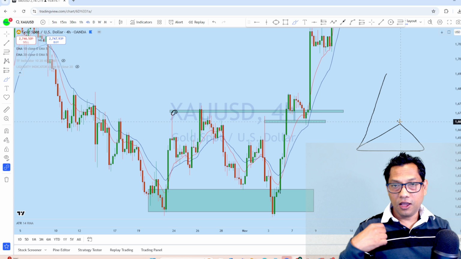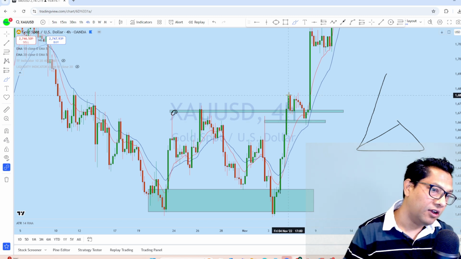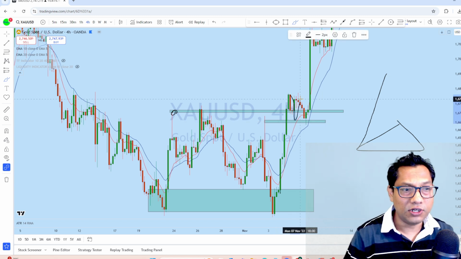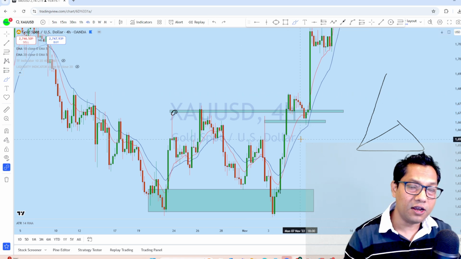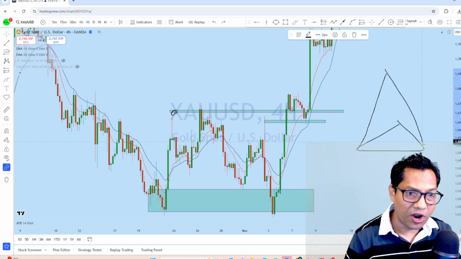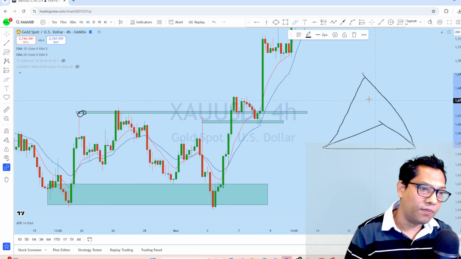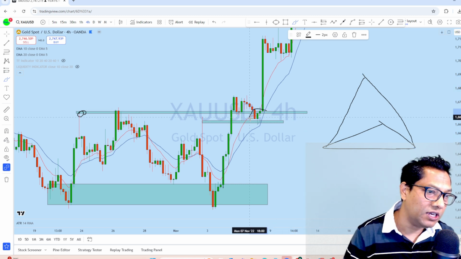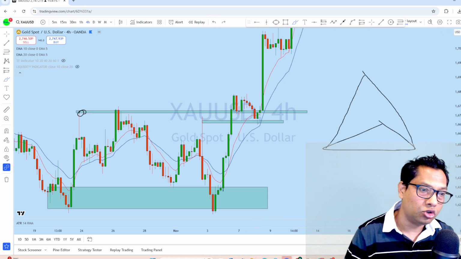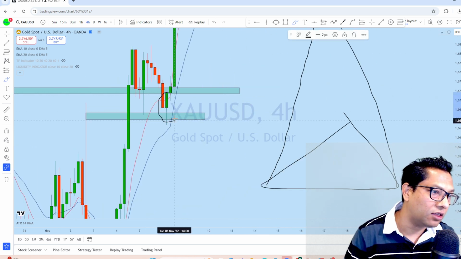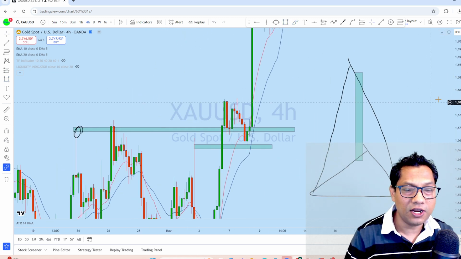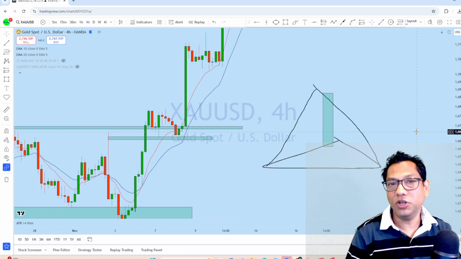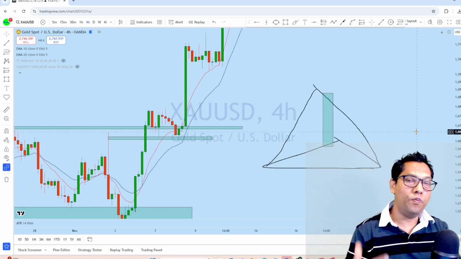How do you consider a break of structure? We need to see first a pullback, a return to the resistance, and then we want to see that it has made enough break from the original structure to find the second side of the pyramid. And then finally we see a price action confirmation. After breaking this low, we have seen a very strong bullish candle. If we look at the health of this candle, it's a stronger bullish price action after the break from the structure, giving us the price action confirmation for this potential movement to the upside.